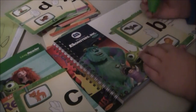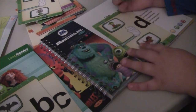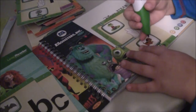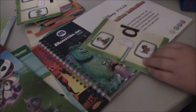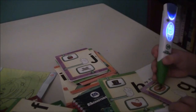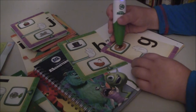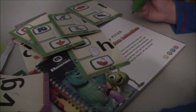Bed. That. Dog. Dig. Dog. I'm gonna do one with. That's the only G one? Mm-hmm. Okay. Gap. Gap. Okay. Hey. How did it do?